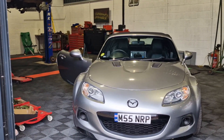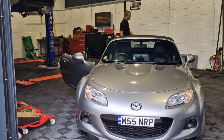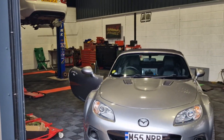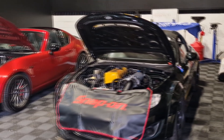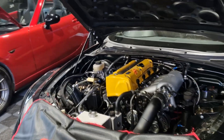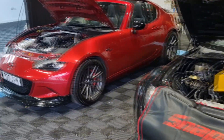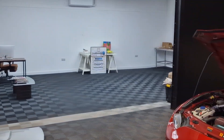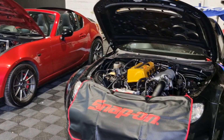I'm at Performance Link picking up my car — it's just been dyno'd again. We didn't have enough time to finish it last time, but Alex has been on it and done a superb job. They've moved into their new premises which look absolutely fantastic. There's Alex's car — a real beast, been on track recently with lots of aero added — and an ND in for a turbo. The buildings are looking really nice and the lads have done really well.